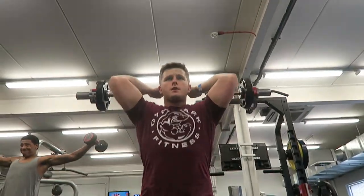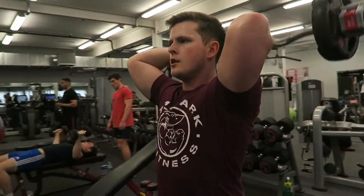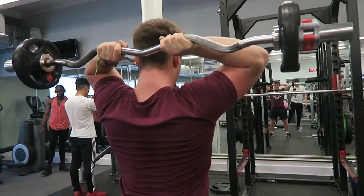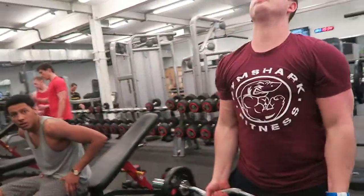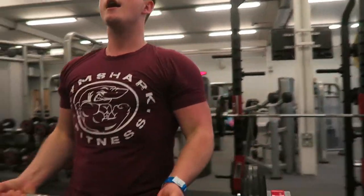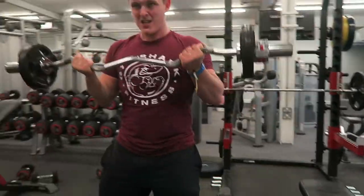After that came a triceps and biceps superset. I like to call it an overhead tricep extension — it's essentially simulating the same motion as skull crushers. I use a nice light weight, really focusing on the negative contraction and then exploding up as quickly as possible to keep the focus on the tricep. As you can see, that's superset straight away with biceps. By the third set, following all the other exercises, the fatigue and burn in your arms and the pump just feels amazing. I also started doing a press-up followed by a one-arm bicep isolation curl — definitely give that a go, it's in a couple of videos back.